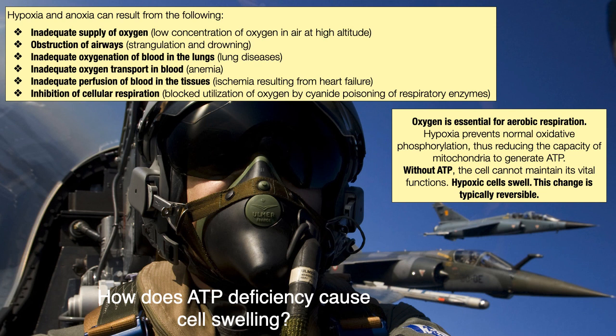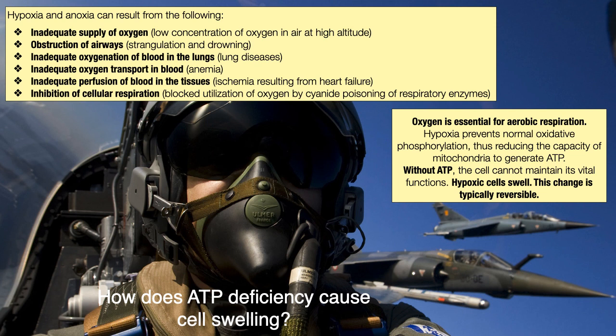Also, if you have a lung disease that may prevent the blood to get enough oxygen. There are many respiratory conditions like, for instance, asthma, which is quite common. Or also when the blood can't transport enough oxygen. For instance, in anemia. Anemia is the reduction in the number of red cells that you know are responsible to transport oxygen. Of course, when blood flow to the tissue is reduced, for instance, due to the failure of the heart as a pump.